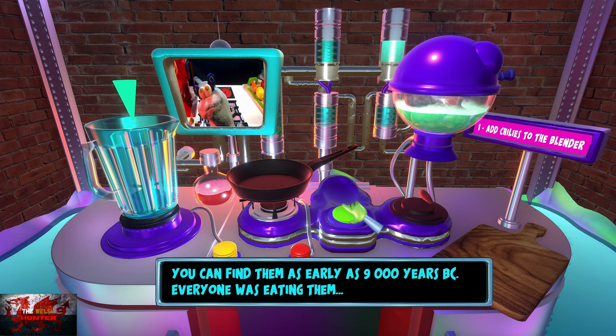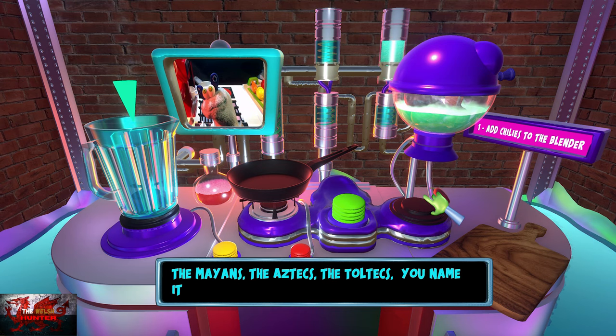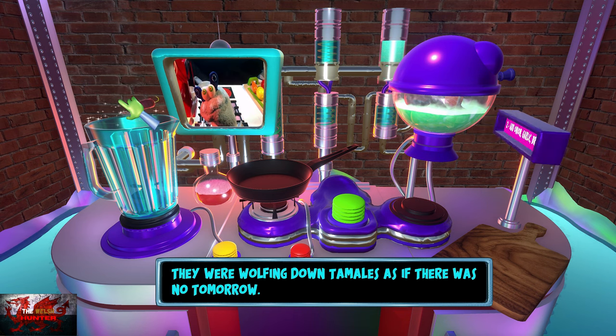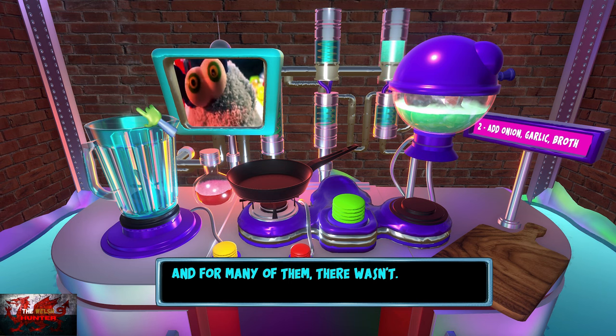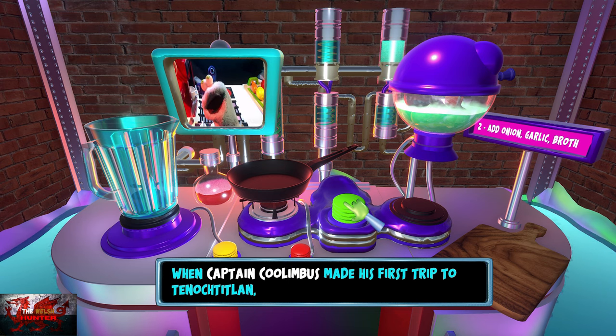So press the right-hand side button to get a chili. Now, you'll have to press the A button twice in order to grab it, and then bring it over to the blender here on the left, press the A button again to let go of it, and as long as there was a bit of sparkle there, as you can see, that means the ingredient's gone in.